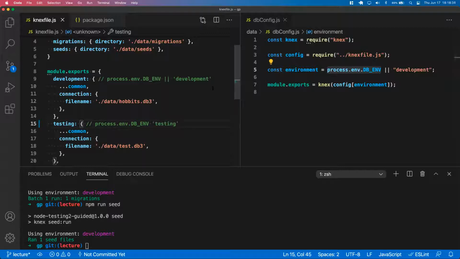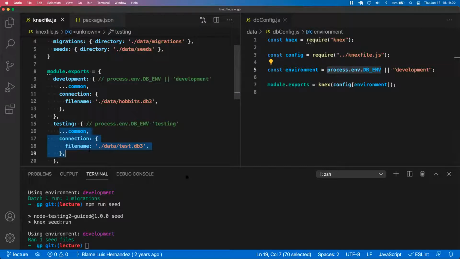So that's a little bit weird. And the answer is that when we launch our tests, we trick the jest program into thinking that this environment variable has a value of testing actually. Then this becomes testing, and then this is the configuration that kicks in, right?